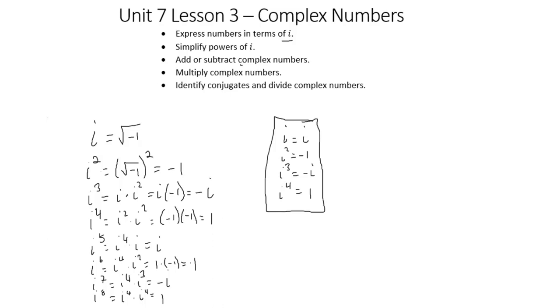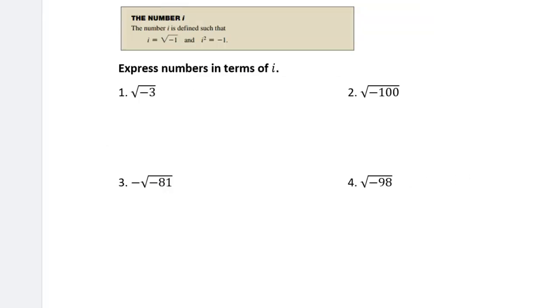And then in complex numbers, that's when we have a real number joined with an imaginary number. And it's very important that we always put those in a plus bi form. And so this is your real part, and this is your imaginary part. And together, they give you your complex number. And we can do a lot with these, but these are the basics that you really need to know for this lesson. Let's go ahead and look at some examples.